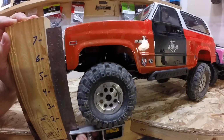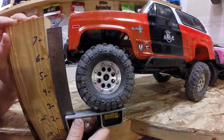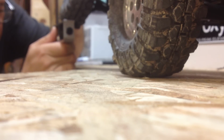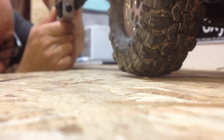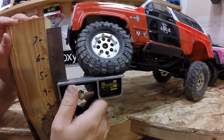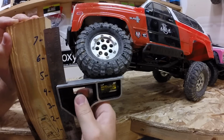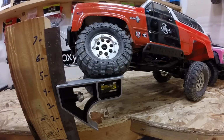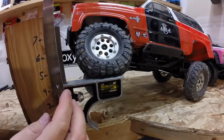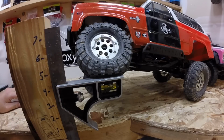We're going up 1 inch, 2 inches, 3 inches, 4 inches, and it came off a little bit. Let's back it down. So before that rear tire lifts up, we're looking at about, I'm gonna say, 4 1/4 inches.